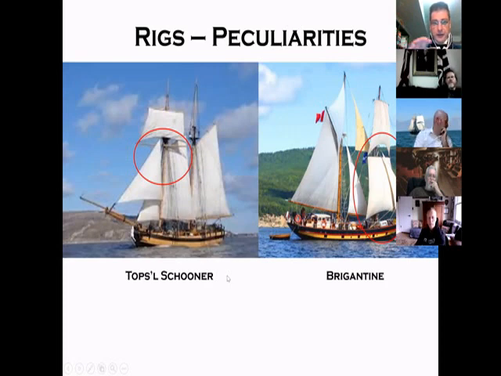Then you've got a topsail schooner versus a brigantine. Well, what's the difference here? It's almost indiscernible. Well, the difference between a topsail schooner and a brigantine is that the square sail on a topsail schooner is usually attached to a yard, meaning that the bottom is attached to a pole that is perpendicular to the mast, whereas a brigantine typically has an open sheeted foresail, sorry. So you can see here, this sail does not have a yard attached to it, and it is in fact linked up to a block and a sheet.